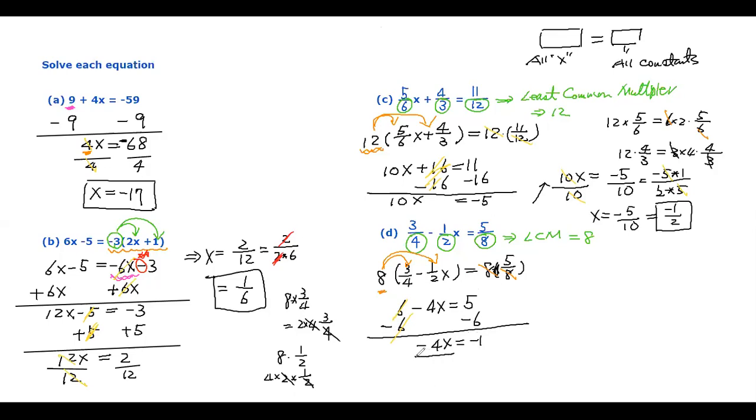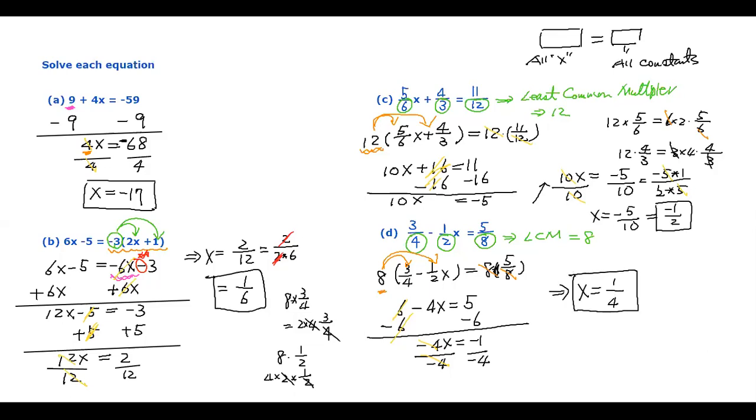Okay. Now, in order to get x, what I need to do, divide by negative 4, divide by negative 4. So here is good. Negative 4 cancel. So what is my final answer? My final answer is x equal to negative 1 over negative 4, negative, positive, right? So x equal to 1/4.